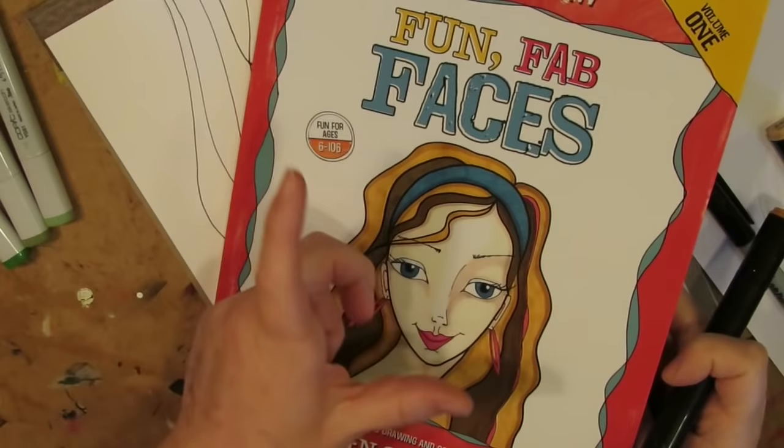All right, now someone in one of the Facebook groups was mentioning that their Copics don't last long, because they're using it in mixed media work. I love my Copics, as you can probably tell. I use them, I like to teach with them. However, and mixed media is definitely my thing, I would not recommend using them for mixed media work.